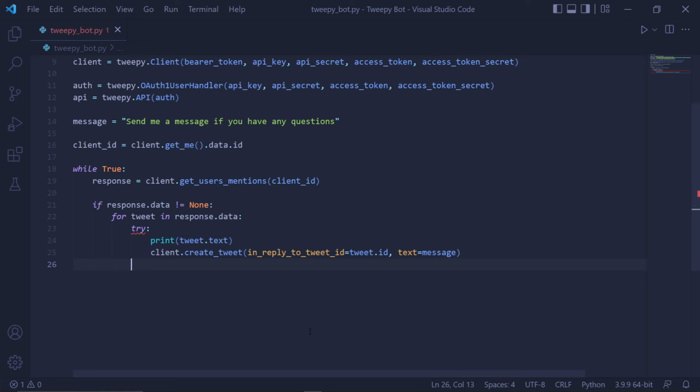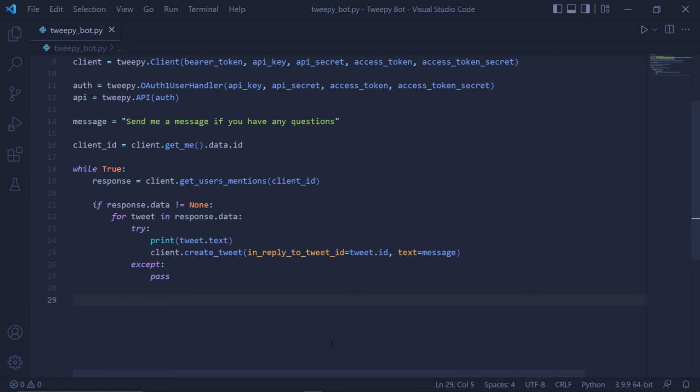Basically, if we didn't have this tweet ID part here, then the bot would just go ahead and tweet this. But by passing tweet ID into this reply to tweet parameter, we're letting the bot know that the tweet it's about to make is a reply to this tweet that we pass here, which is the tweet that mentions us. With every try block, we need an except block. So underneath all this, we type except, and then inside of except, we can just type pass. This will make the bot ignore errors if it receives any in the first place.